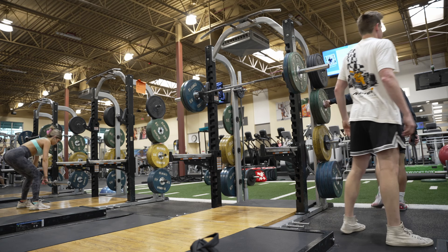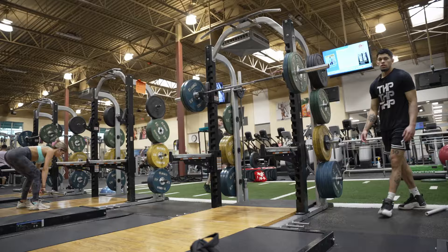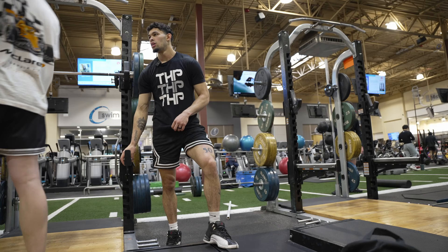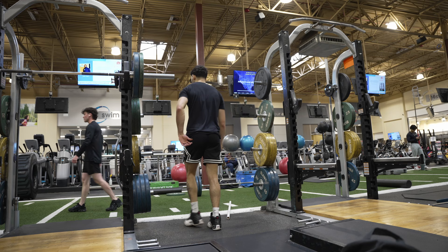Should I be going for volume, like building up slowly? Do you want volume, or do you want me to build up slowly in a conservative way? Not too much volume — like normal. Take your time building up in a conservative way. I want you to get at least three working sets of doubles.